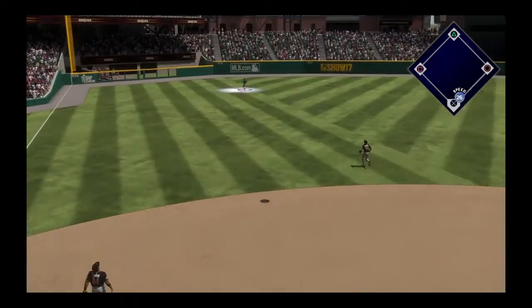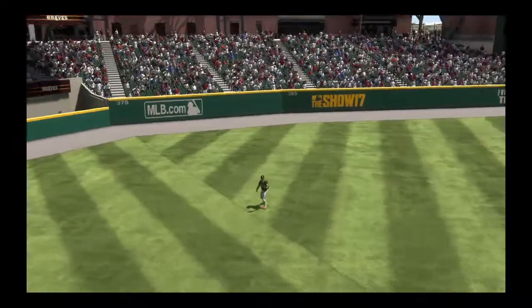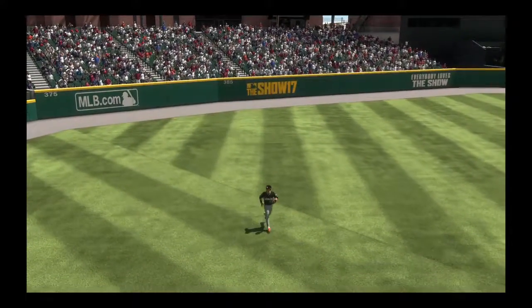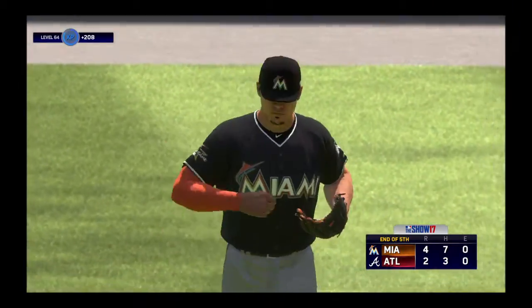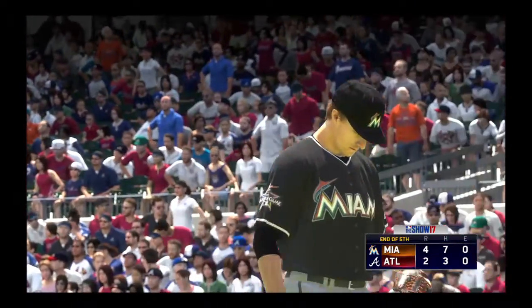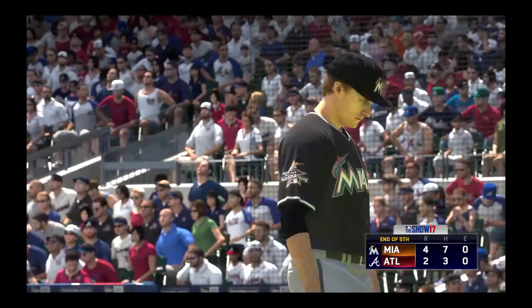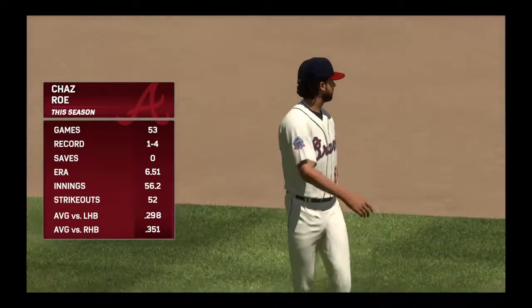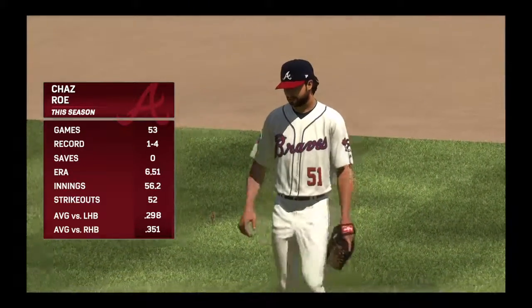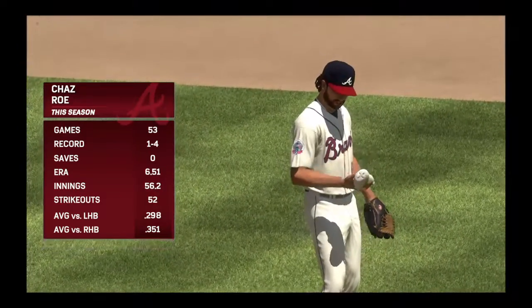Skied in the air to straightaway left. And he'll get there in plenty of time to put this one away, and that ends the inning. The dangerous Giancarlo Stanton will get the first shot when we return. It's the Marlins 4 and the Braves 2. Chaz Rowe takes over to start the 6th inning on the mound. Number 51, Chaz Rowe.